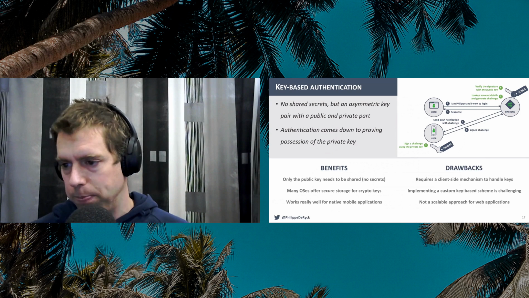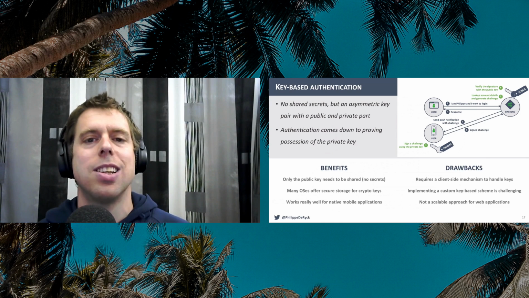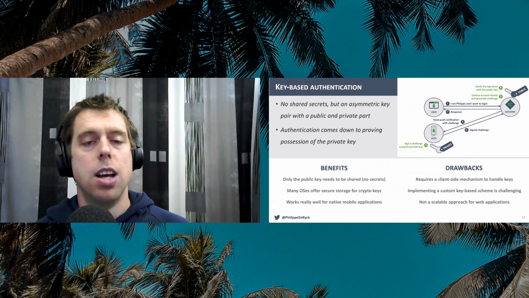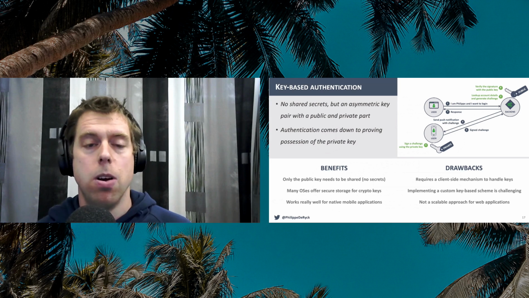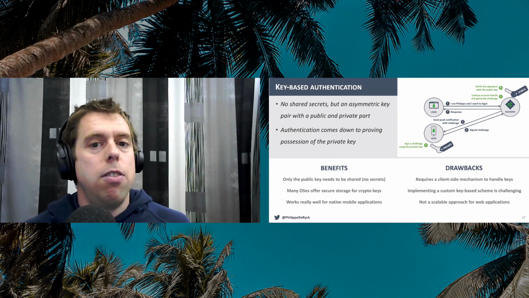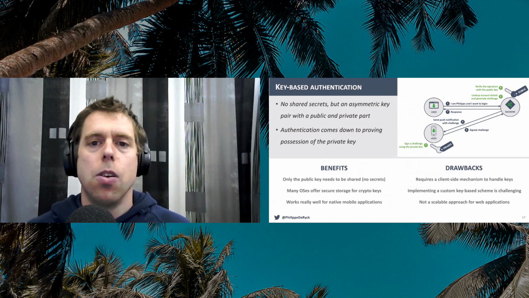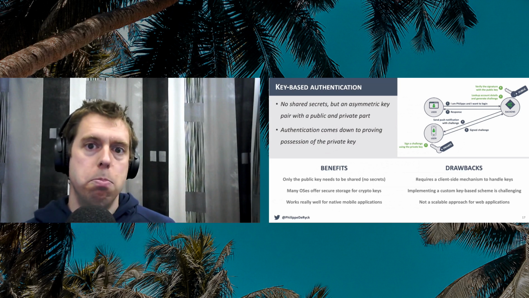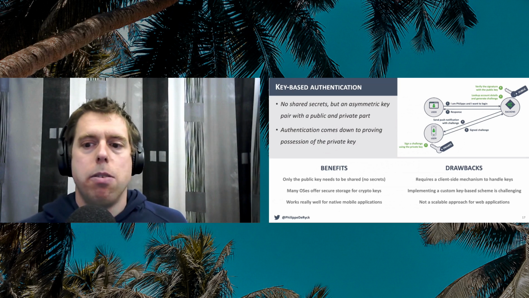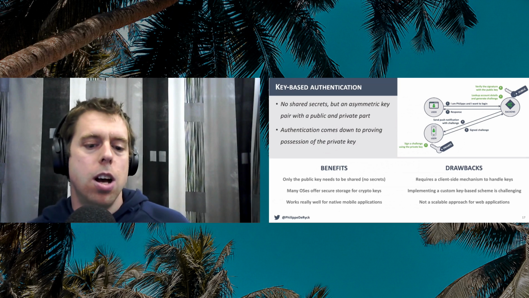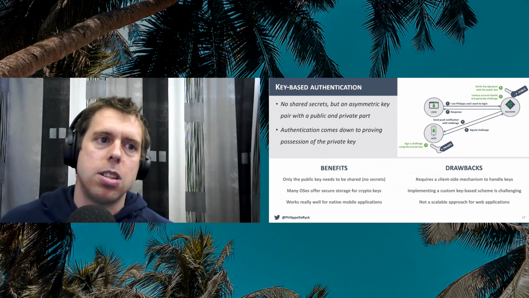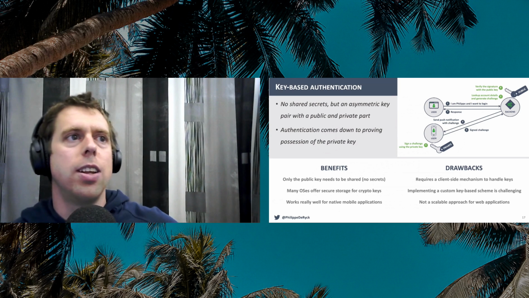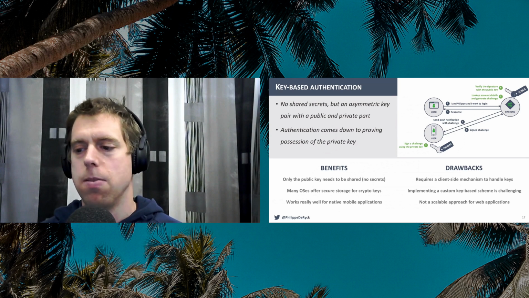What are the drawbacks? Well, the drawback is that we need this client-side mechanism to handle keys, especially in a browser-based setup. If you want to do this for 10, 15 websites, you'll have to install 10 to 15 apps, which may not be very practical. It might work for the big applications that everybody has, but it will not work for a small recipe site saying, also install this app, which we had to develop so you can attend. That's not going to work in practice.